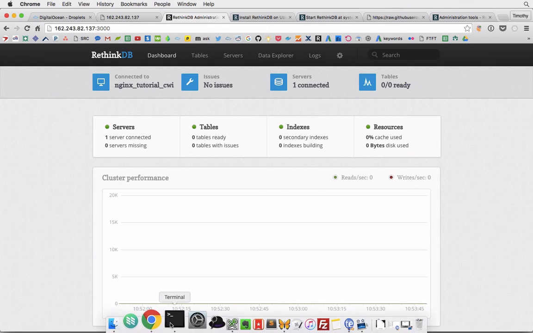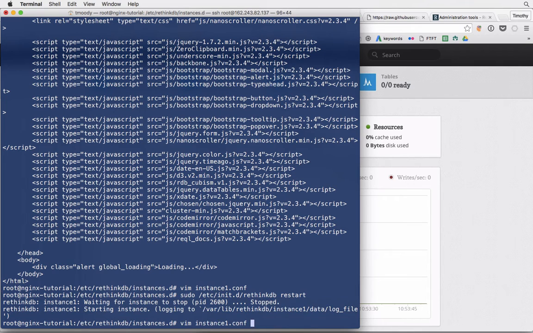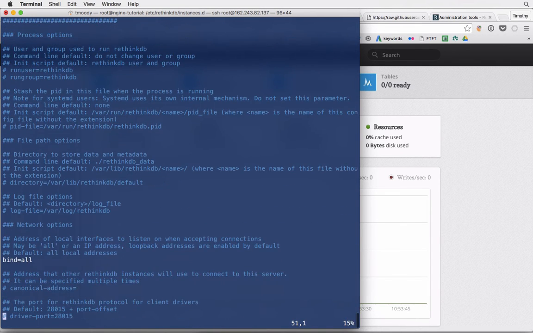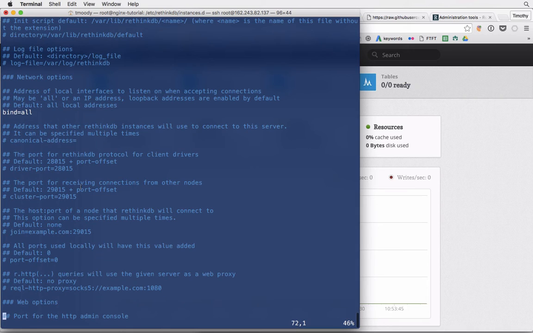So what RethinkDB does is it's running its database server on a port, and the port that that's on, we specified in here. What did it say? The port receiving connections. Yeah, so it's 28015, and then the port for receiving on other nodes, 29015. So when you're writing your software that's going to connect to the database, you're going to use these ports here. For me, I write Node typically, and Node needs to talk to RethinkDB, and I pass it the 28015 if that's what I'm going to use.